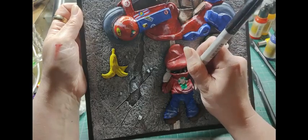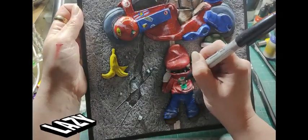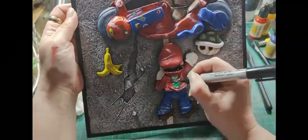I'm using a Sharpie here. Wouldn't 110% recommend it. It's literally just because I was being really lazy and couldn't be bothered to find my fine liner pens. So I wouldn't suggest using a Sharpie.